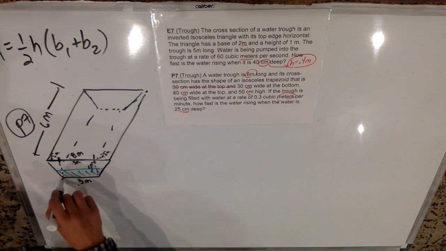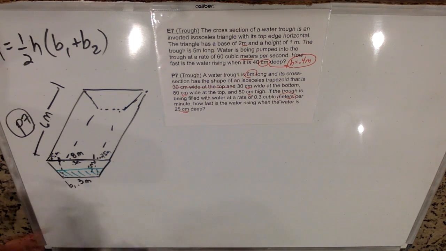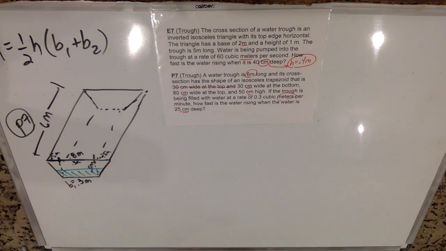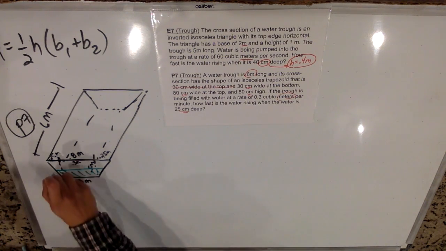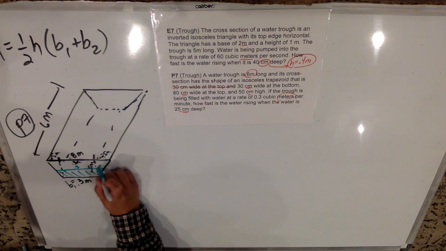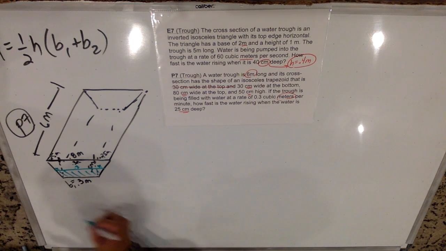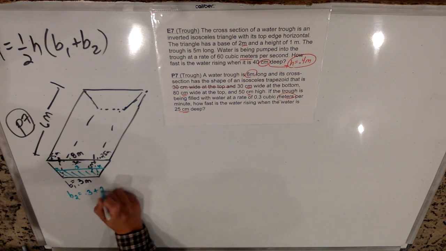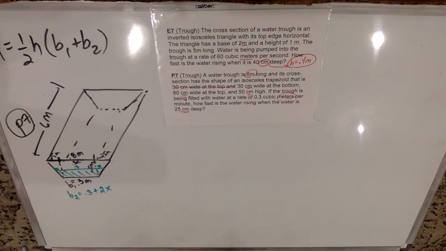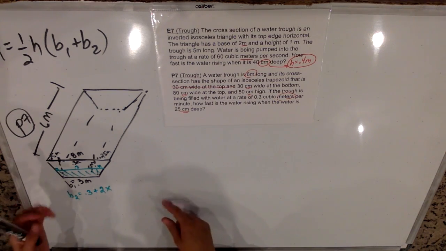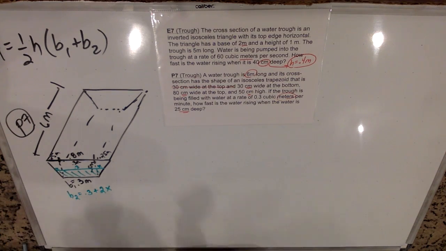So this base of the trapezoid is going to be 0.3. But the question is, what's the other base of this trapezoid? Well, the middle part's 0.3, but I don't know what these two parts are, so I'm going to call them x's. So base 2 is essentially 0.3 plus 2 of these x's. So the issue I'm going to run into is I'm really going to need to find an auxiliary equation that allows me to deal with that x, okay?